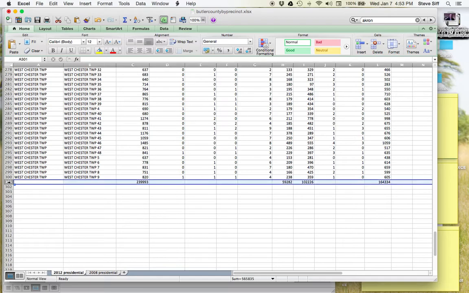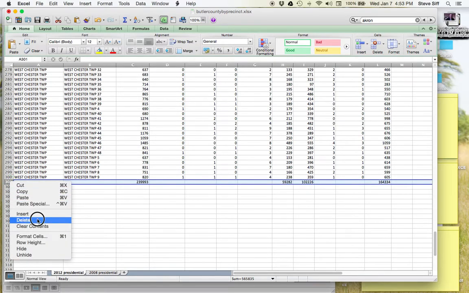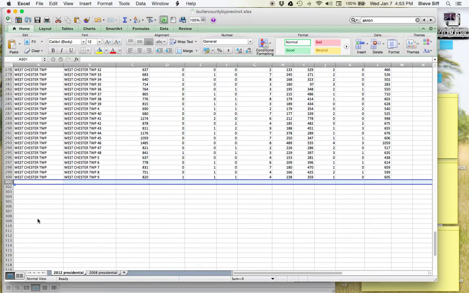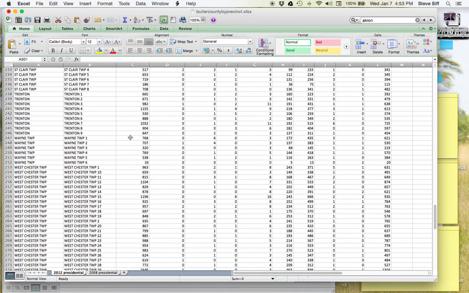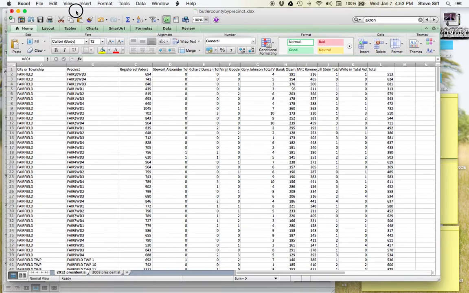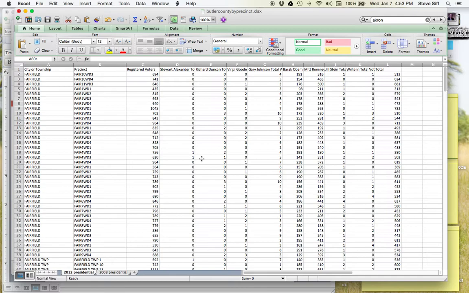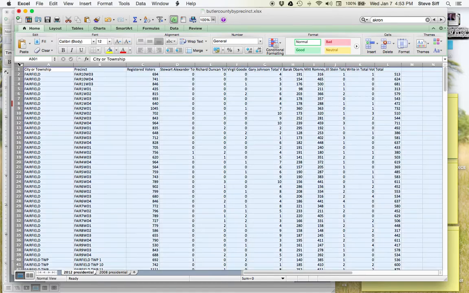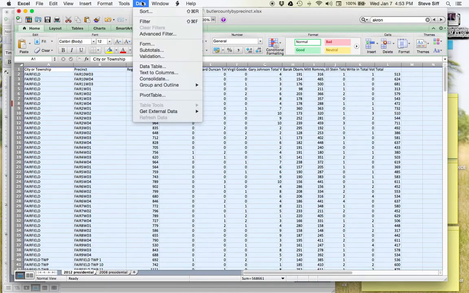All right. So now I'm going to remove these. Now the cool thing about this spreadsheet is the precinct level votes. But nobody really knows what precincts they live in. So what I'm going to do next is show you how to combine the precinct votes so we can talk about how different towns and cities voted. And that will be with a pivot table. I'll highlight the whole sheet. Data, pivot table.